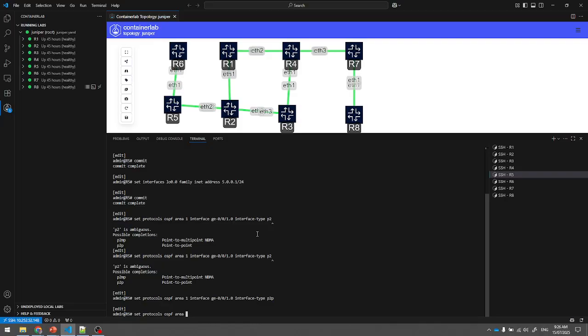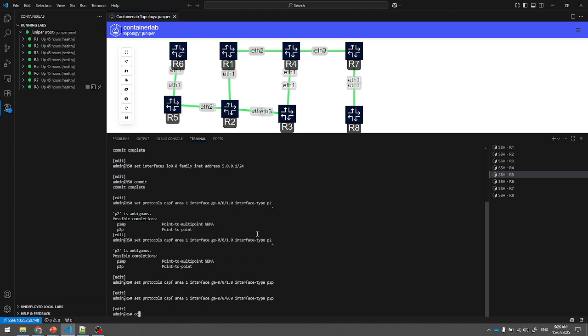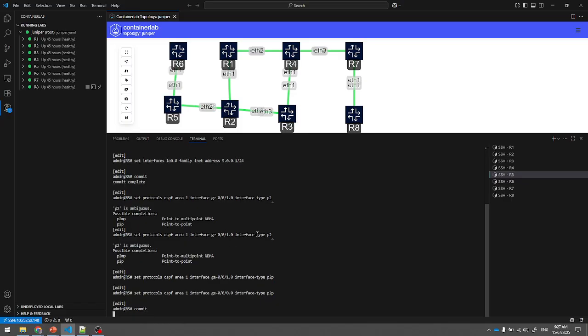You can denote it like this also, area 1, or instead I'm just giving area 1. Either way you can give area 1 interface ge-0/0/0 interface type point-to-point. Then I'm committing the configuration.